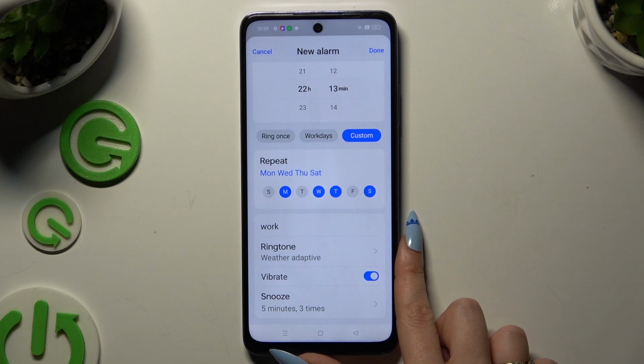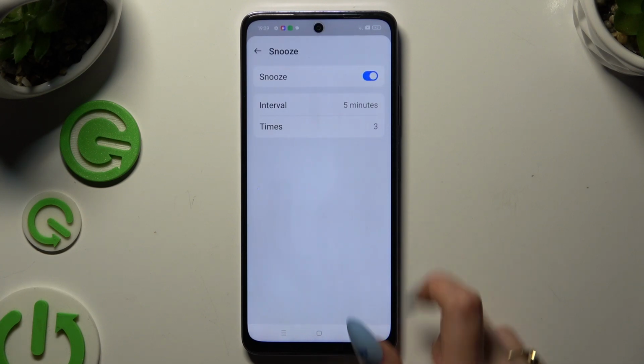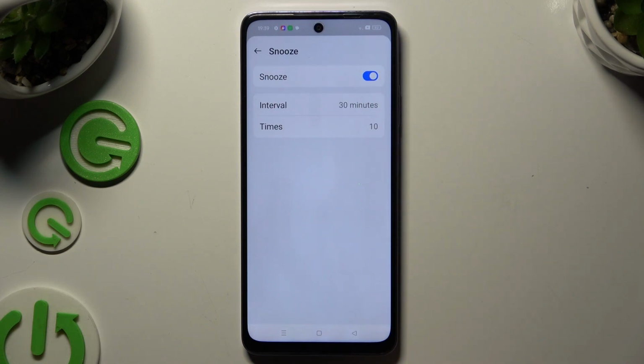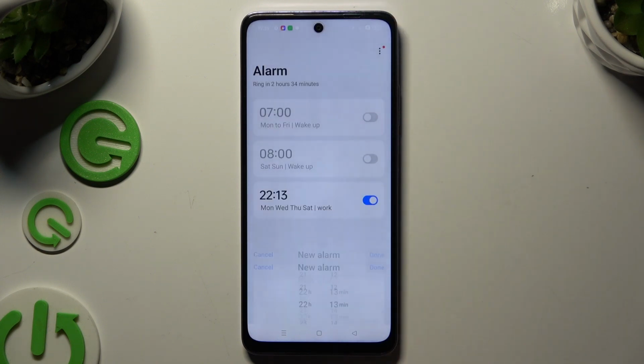Wherever you decided, when you're ready, go back and use this switcher next to vibrate to switch it off or on. Then hit snooze, adjust how many minutes it will take, how many times it will repeat, and even switch it on or off at the top. Then go back and this time, hit done at the top right corner.